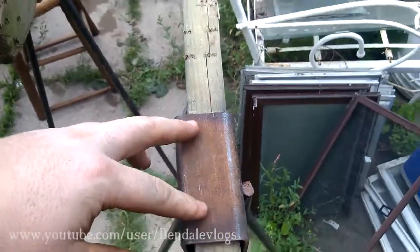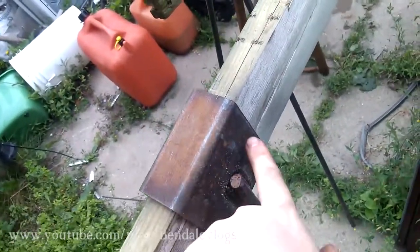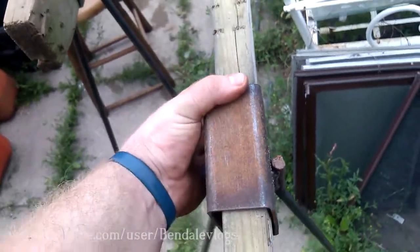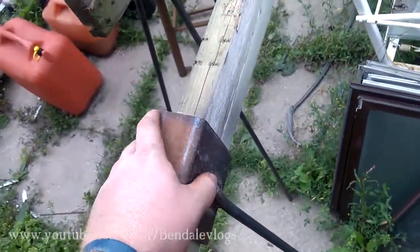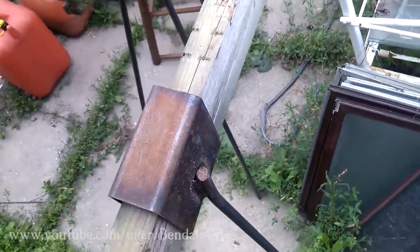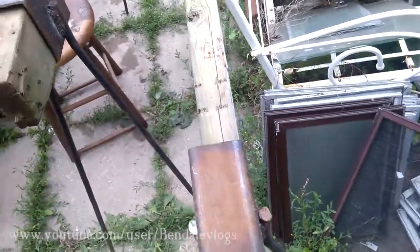Oh, before I go, I did contemplate putting 2 holes either in the top here or possibly in the sides for screws to keep it all nice and rigid. I haven't done that. I still might do that, but as it is, they don't slide around, so I think I'm just going to leave them like they are, and I can always just take and drill a couple of holes in there in the future. It's not a really difficult thing to do.